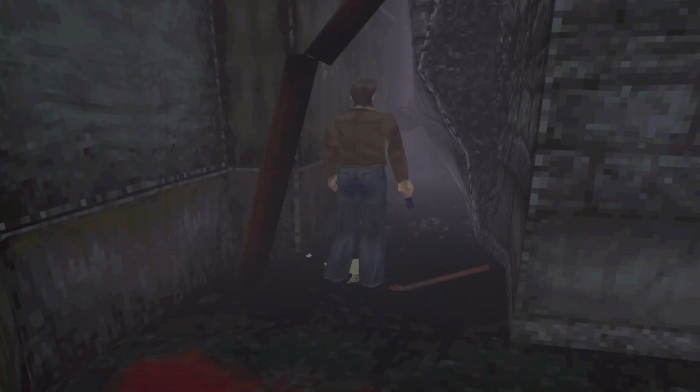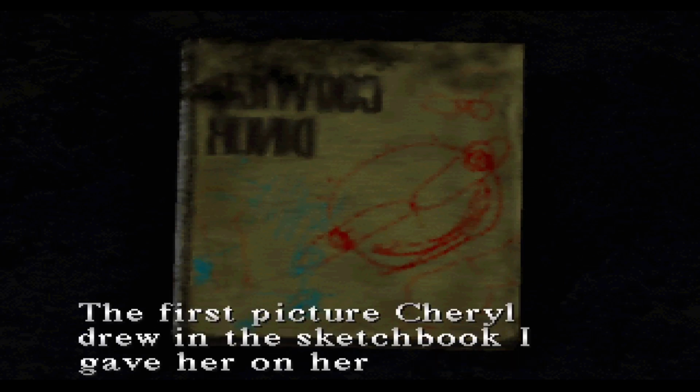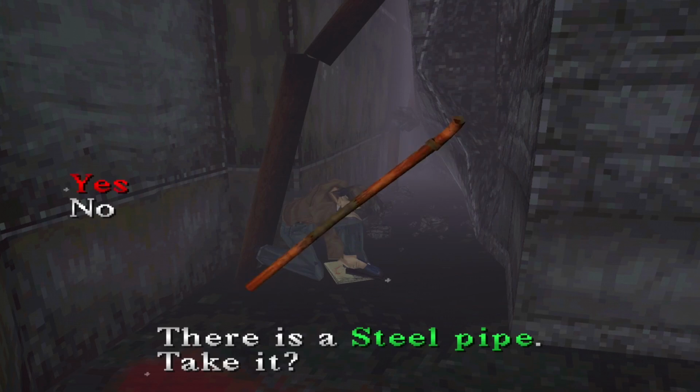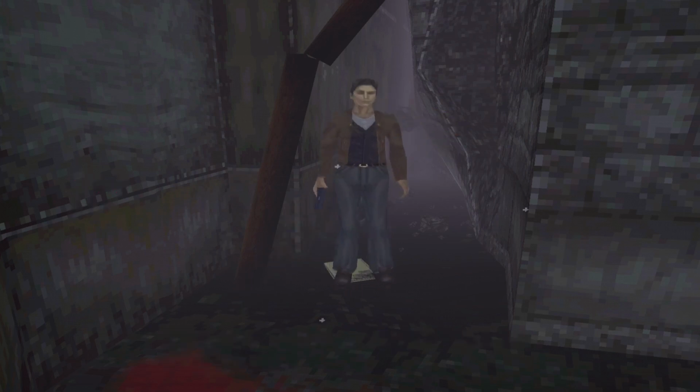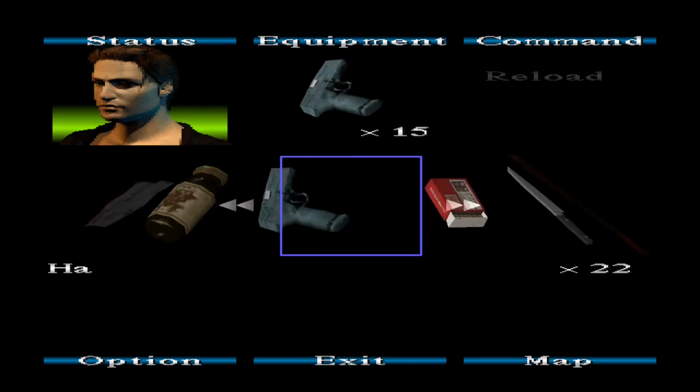Okay, so what else do we have here? We have a sketchbook cover. This picture, it's me. The first picture Cheryl drew in the sketchbook I gave her on her 5th birthday. Okay, and a pipe by the looks of things. There's a steel pipe, but it looks pretty rusty. While I'm here, I might as well quickly reload the handgun.